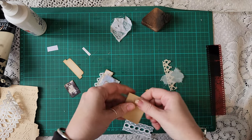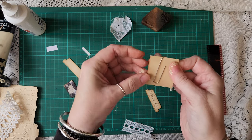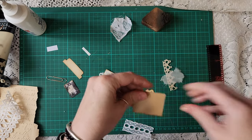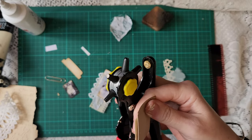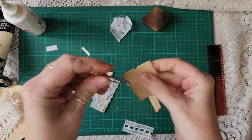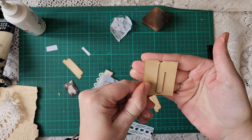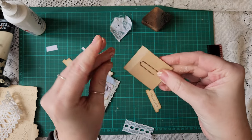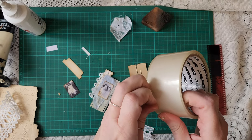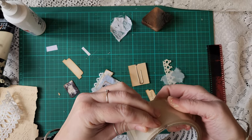Okay, so another trick. A lot of people that I've seen do that, and that's perfectly fine. I don't like that. So punch a half hole and pop that on there, and look at that, she hides down further. I think everyone does this. Just put a little bit of clear sellotape over each side of the paper clip before.